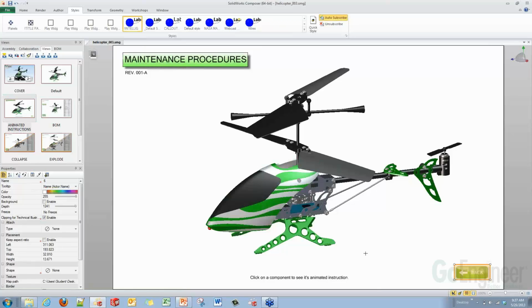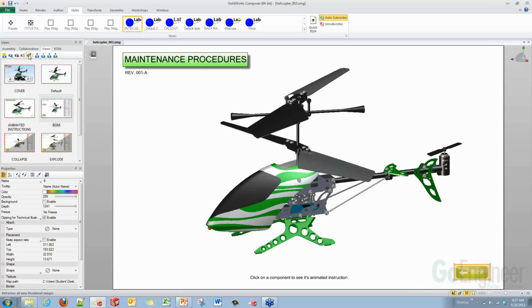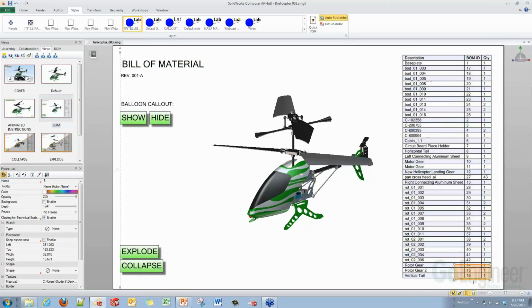And I can select this back button, and with this specific actor selected, I can click on the bill of material view, and I can use this option here to update views with selected actors. So when I click on that, it redraws that bill of material view, and if I click on it now, it's kind of hidden, but we can move this out of the way.